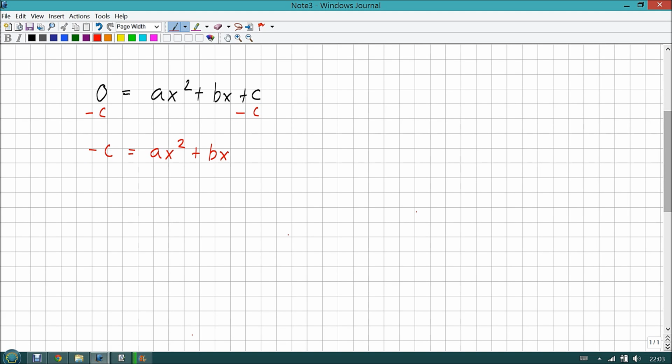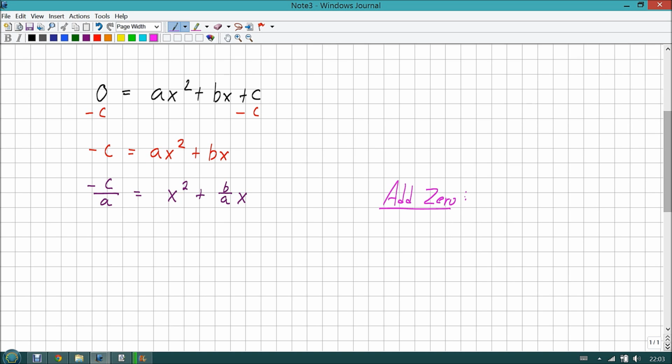So from there, we need to add our special 0. We need to get rid of this a first. To get rid of the a, we divide both sides by a. So now I have negative c over a is equal to x squared plus b over a x. And if you'll remember, we take our middle term, divide it by 2, and square it. And that is the number that we're going to be both adding and subtracting when we do the add 0 portion.